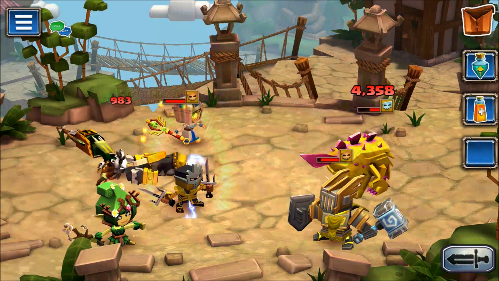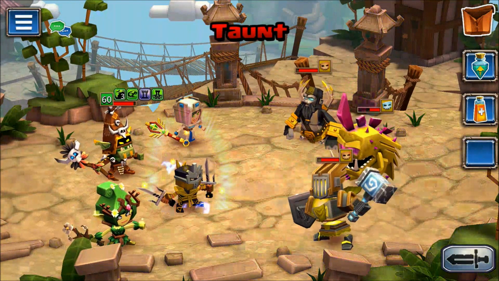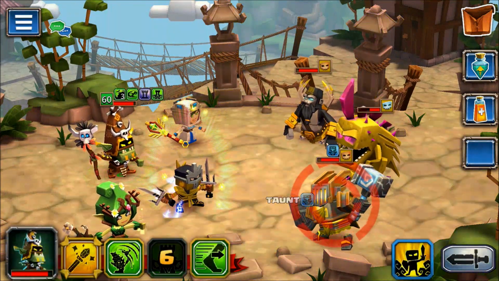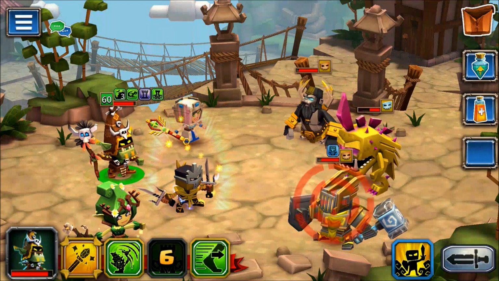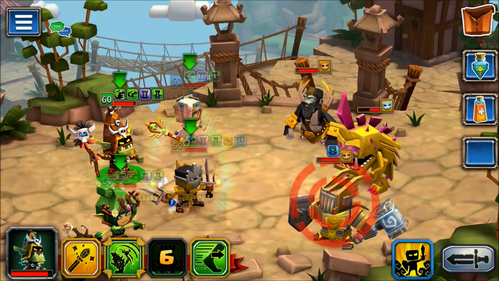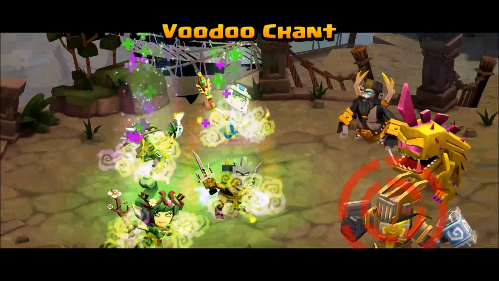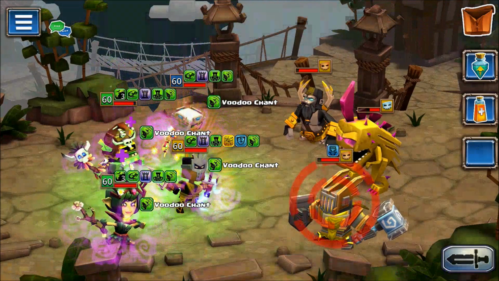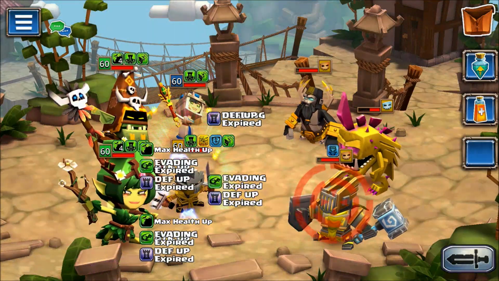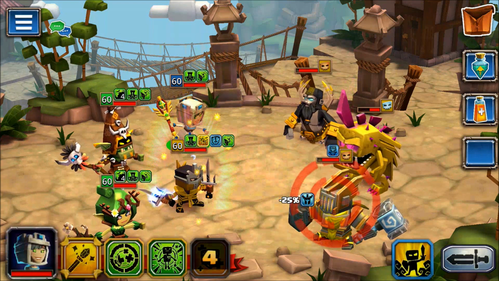Alright, let's get some extra attacks on here. There's got to be a triple slam coming from that monkey pretty soon. There's the taunt. We're going to do this. Get a little bit of heal on there. May not seem like it's relevant, but it kind of is.